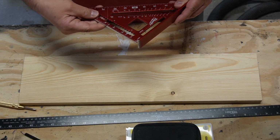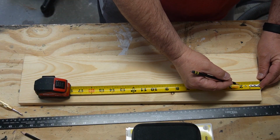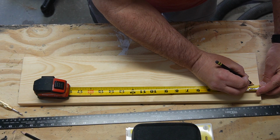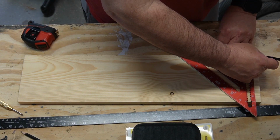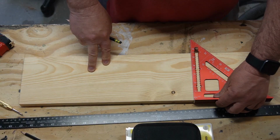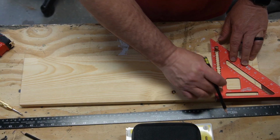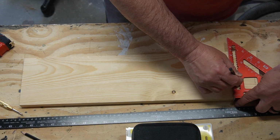Okay, so now we're gonna lay everything out. Making a mark 1/2 inch from one of the ends. Doesn't really matter which one, just go in 1/2 inch. Now I'm gonna use a speed square, but you can do this any way you want. You're gonna come in 1.5 inches from each end, and you're gonna make a line down the whole board.